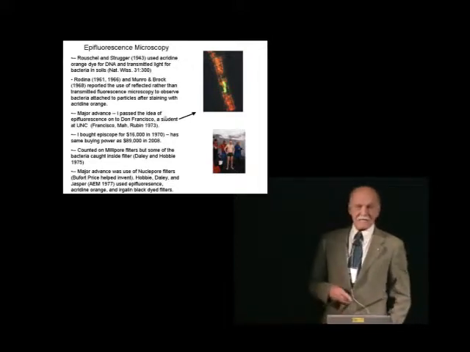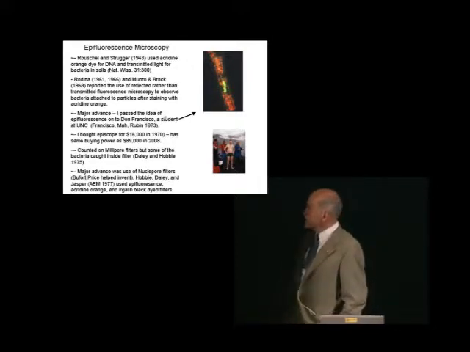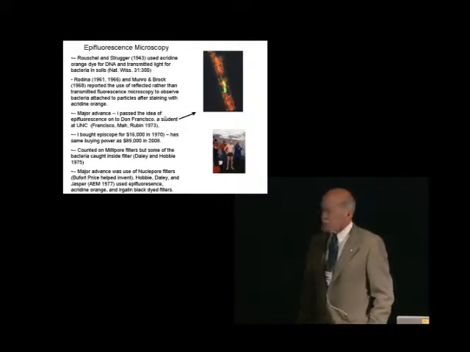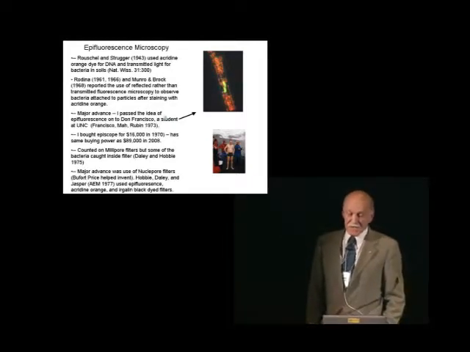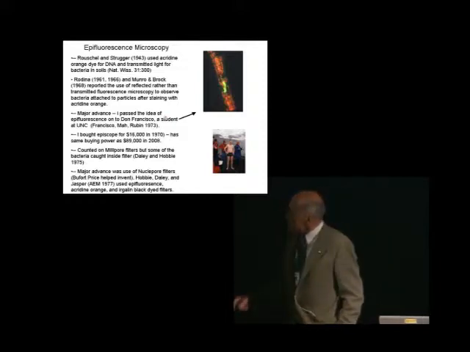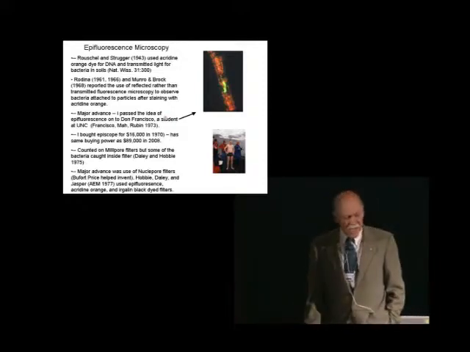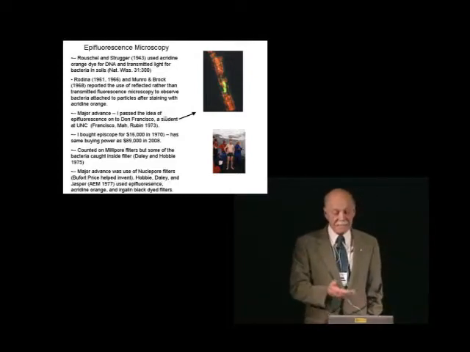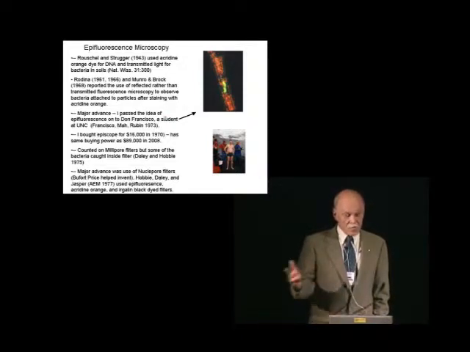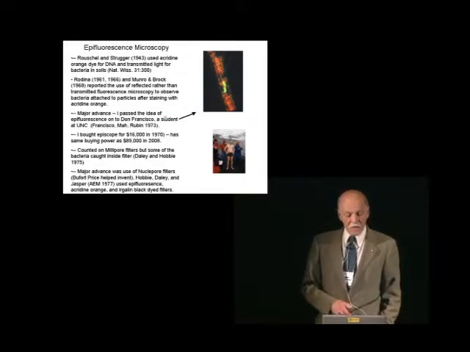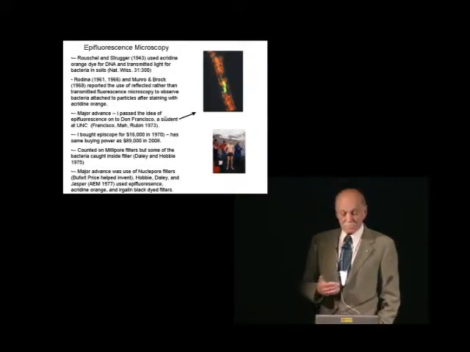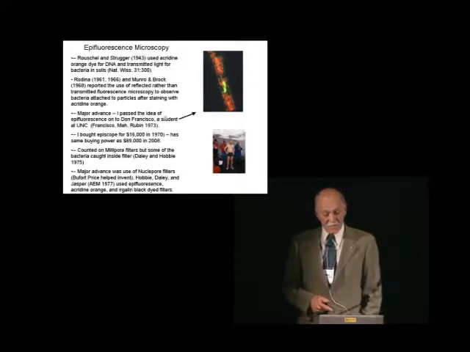So I'm going to tell you a little bit about the epifluorescence microscopy. I actually started looking at this when I was a postdoc in Uppsala back in the early 60s, just with transmitted light. Now, if you look up at that, Struger's work back with Acridine Orange gave us an idea that you could label the DNA. And then Rodina published some work in Russian. Monroe and Brock was the first time people were using the reflected light for fluorescence microscopy.